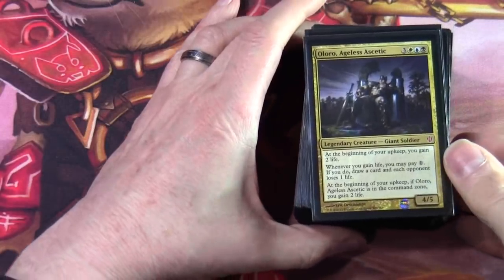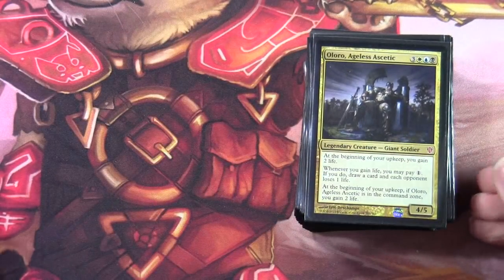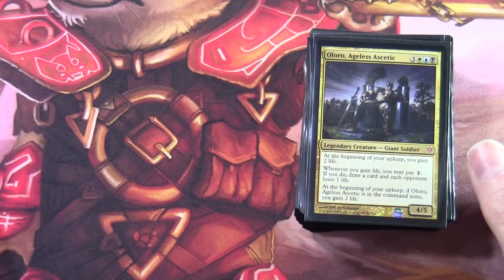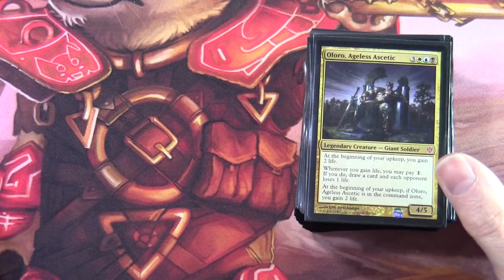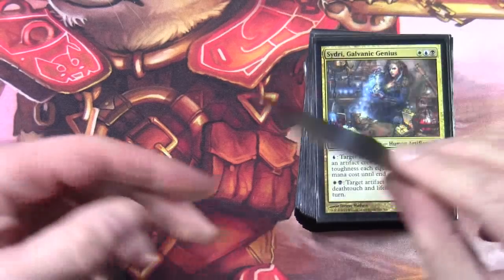So this is our white, blue, black deck, our Alesha, Ageless Aesthetic. 3 white, blue, black, 4/5 legendary creature giant soldier. At the beginning of your upkeep, you gain 2 life. Whenever you gain life, you may pay 1. If you do, draw a card, and each opponent loses 1 life. At the beginning of your upkeep, if the commander is in the command zone, you gain 2 life.